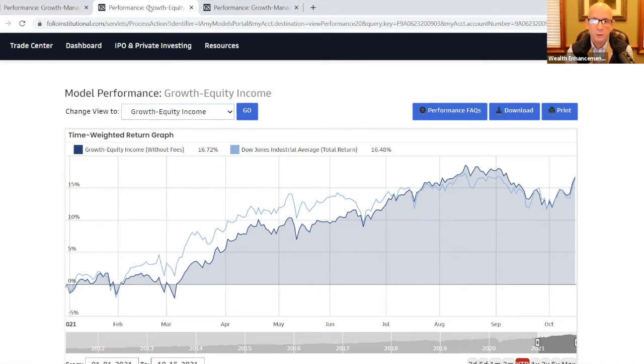First, our equity income portfolio, which is really just our blue chip Dow stocks, good quality dividend paying stocks that tend to stand the test of time and historically raise their dividend regularly. These are stocks like Home Depot, McDonald's, Lilly, Hershey's, companies that we know we can rely on over time.